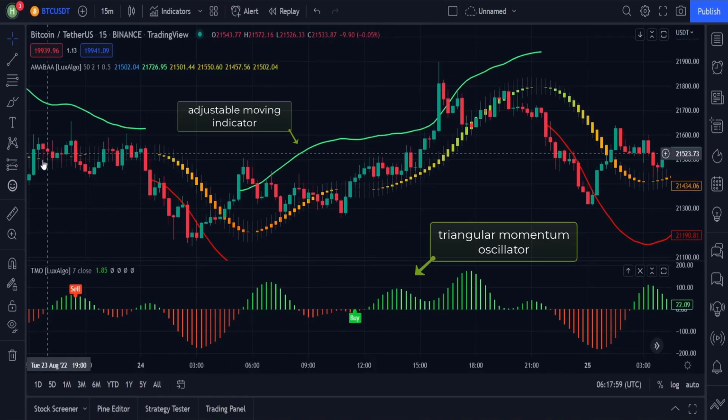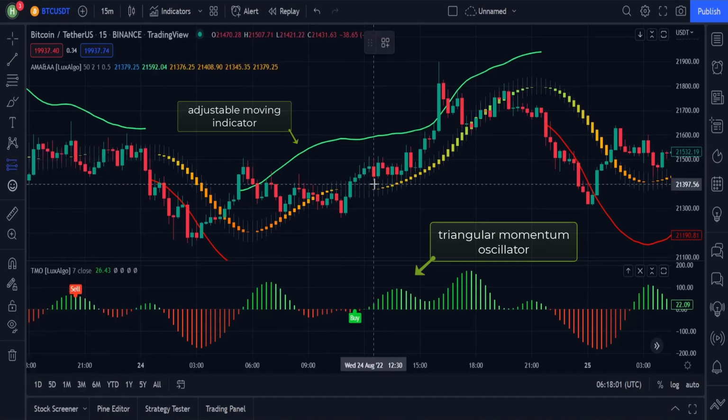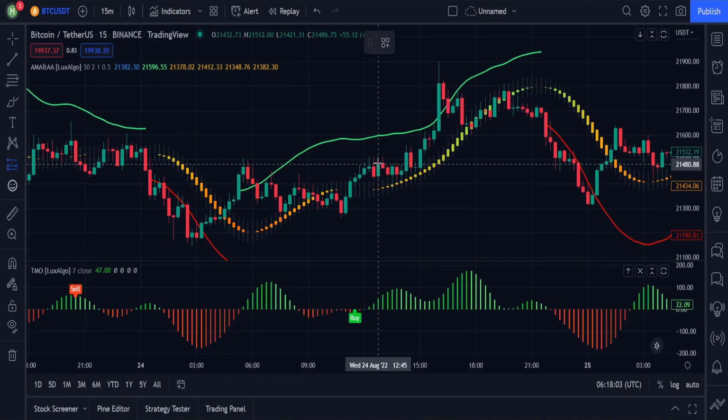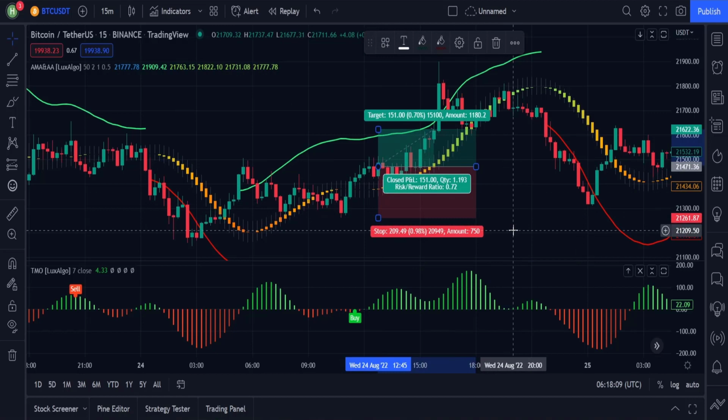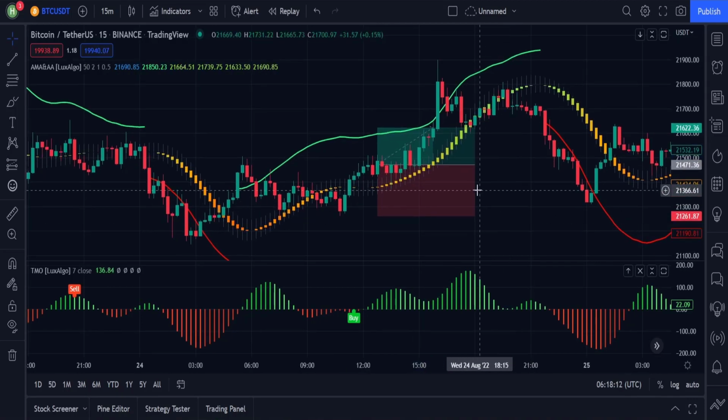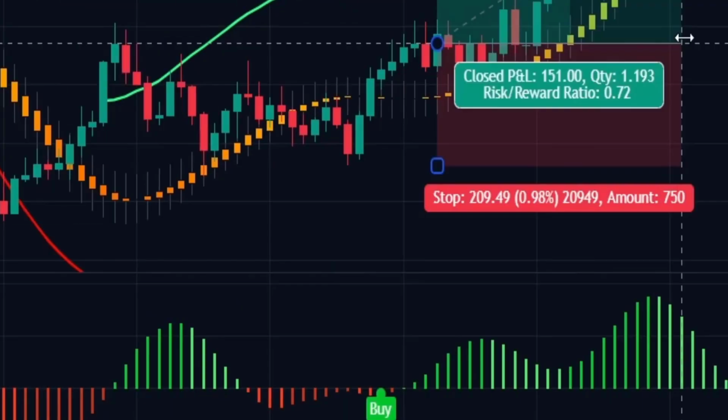The stop loss will be set at the recent swing low for this strategy. We're not going to set a specific take profit target. You're basically going to exit a winning long trade either when the oscillator issues a new sell signal, or as soon as the lower extremity, which is the red line, appears on the chart.